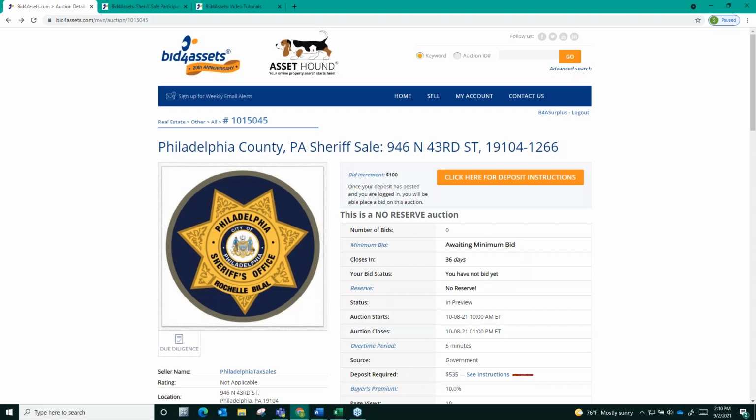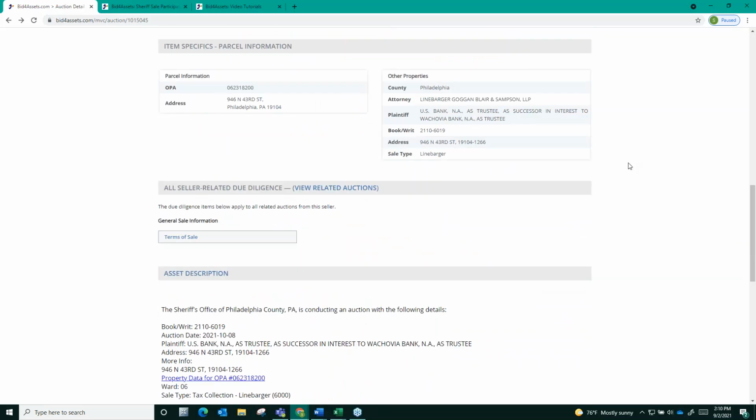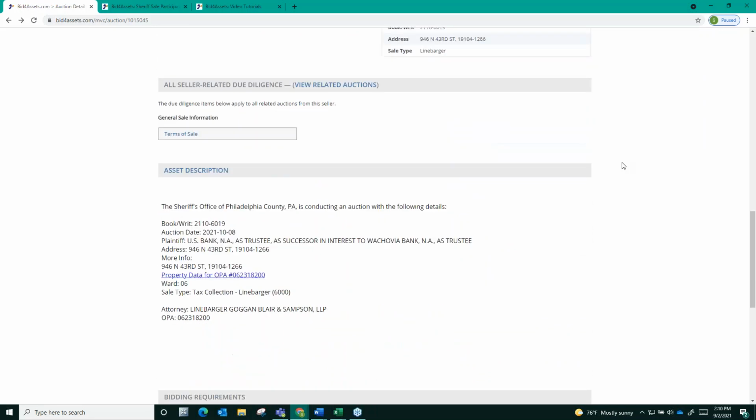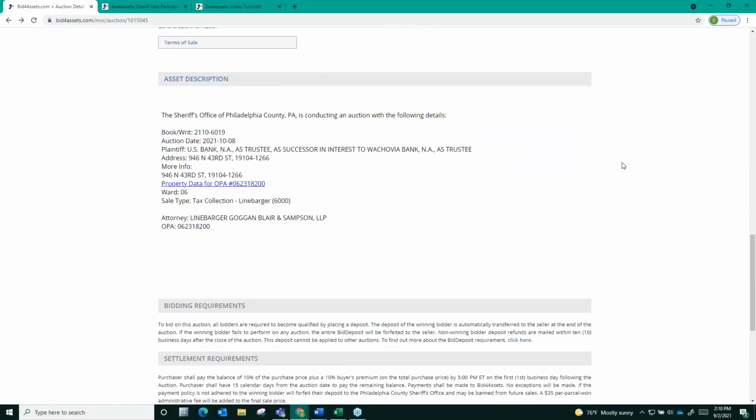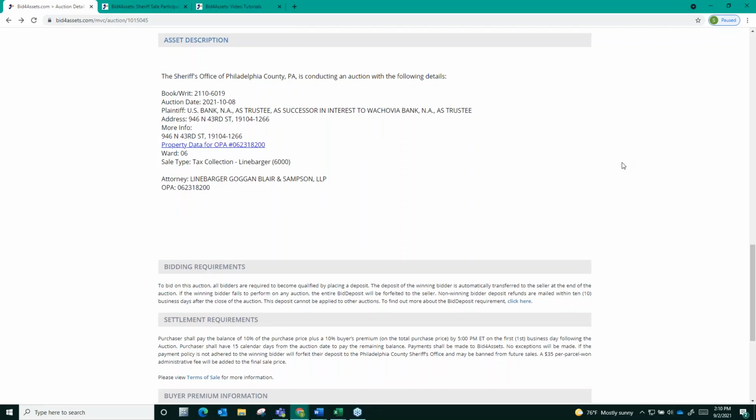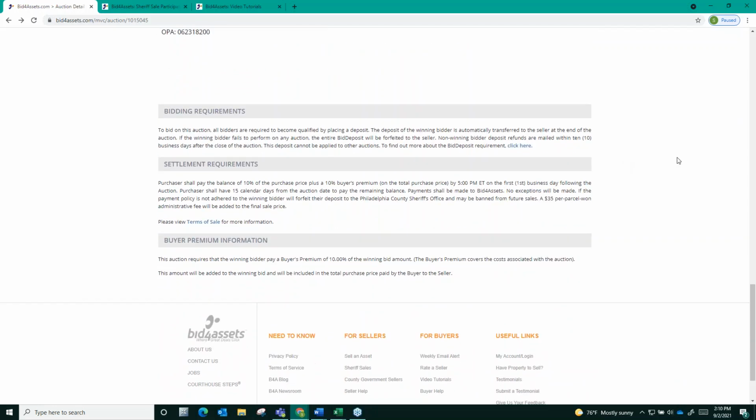So with all of that in mind, let's talk a little bit about some post-auction procedures and settlement terms. Auction settlement terms outline the amount of funds due and the timelines for payment in an auction. Settlement terms will be accessible both on the sales general landing page and on every individual auction page. You'll find them here towards the bottom underneath settlement requirements. We strongly encourage you to familiarize yourself with the settlement terms, as you must have the funds available to meet the payment timelines outlined in them, or you will be in default and forfeit your deposit.